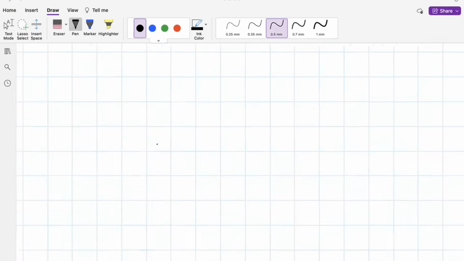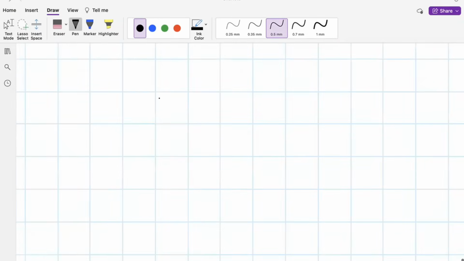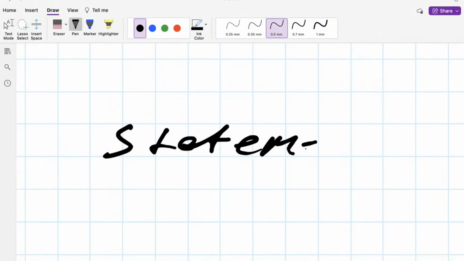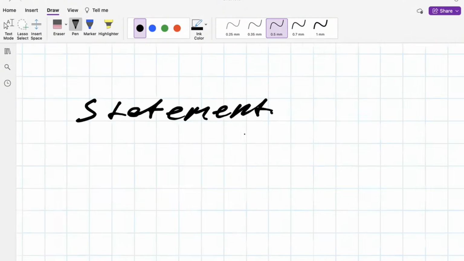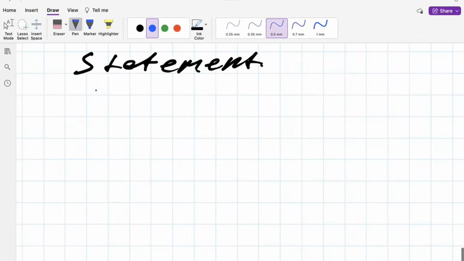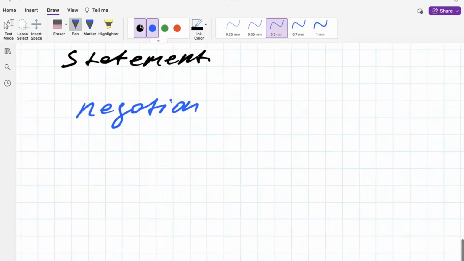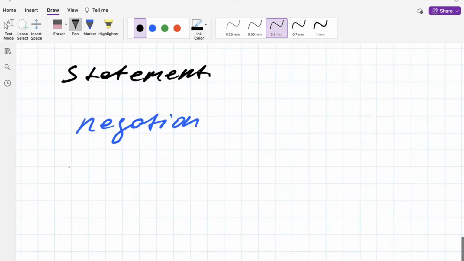So in today's class, let me write, that's the first class. You're going to see the statement, the negation. You're going to build a truth table.